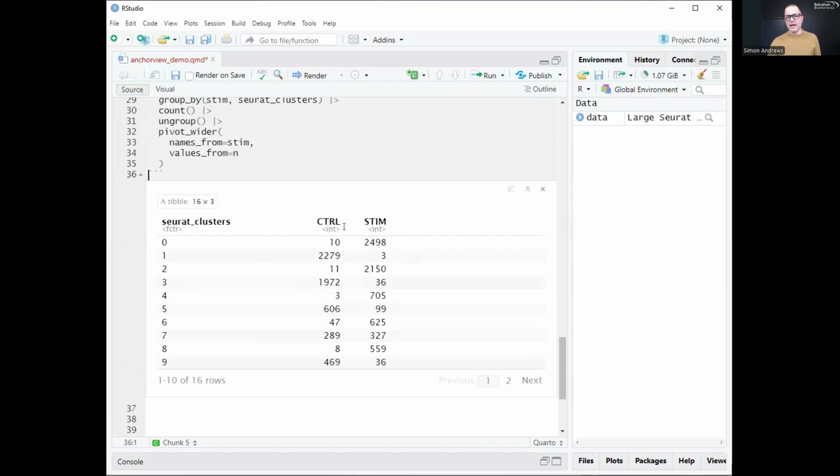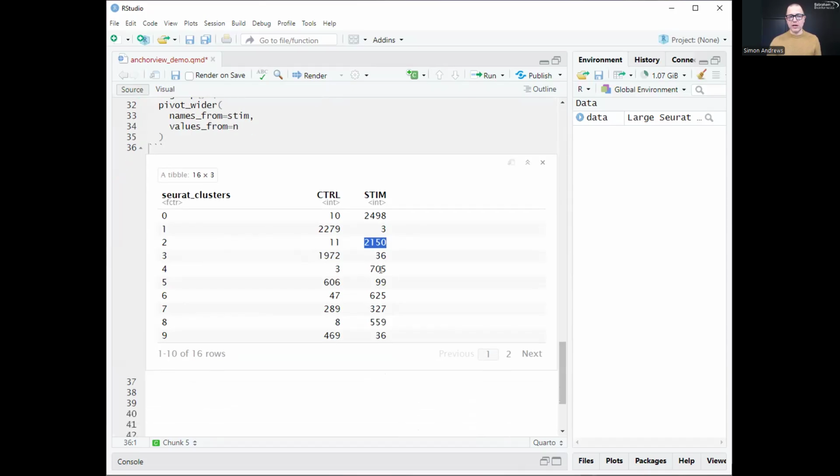And we can already get a pretty good idea that each of our clusters is going to be dominated either by the stimulated or the control. This is the problem that we're going to have: we don't get clusters that are nicely composed of cells from both of our original samples. They're all going to be one or the other because of the lack of overlap in the original dimensionality reduction.